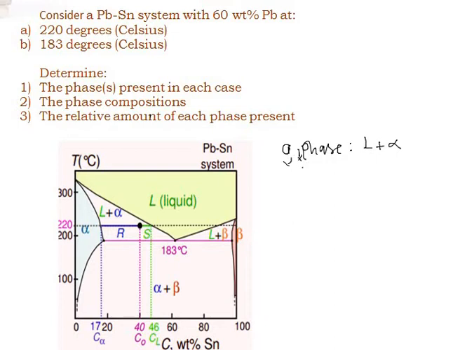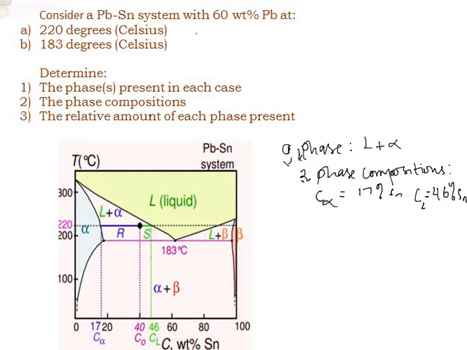Then they asked for the phase compositions. The phase compositions are also not difficult. You simply trace down. Since it's a two-phase region, you will have two answers. One for the C alpha, since it's an L plus alpha scenario, and the other for CL. And this, I repeat, is because the two-phase region falls between the boundaries of the alpha phase and the liquid phase. So the phase compositions are, as you can see from the diagram, to ease understanding, they were put in different colors. The C alpha is 17%, while the CL is 46%.